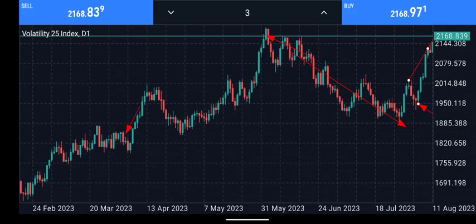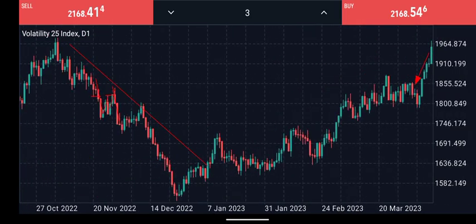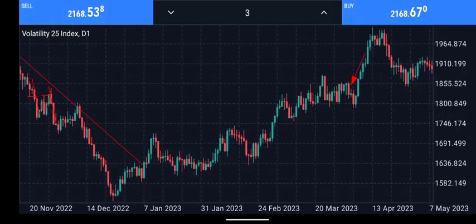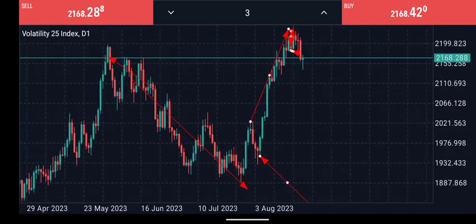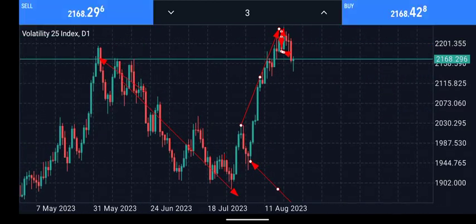Now there's something you should note, please. Even as much as we have so many other blocks here, not all order blocks are valid. I think we'll be explaining to you how to know a valid order block, how to locate a valid order block, so that you will not be trading all OBs thinking that it's an OB. No. There's something you should know.